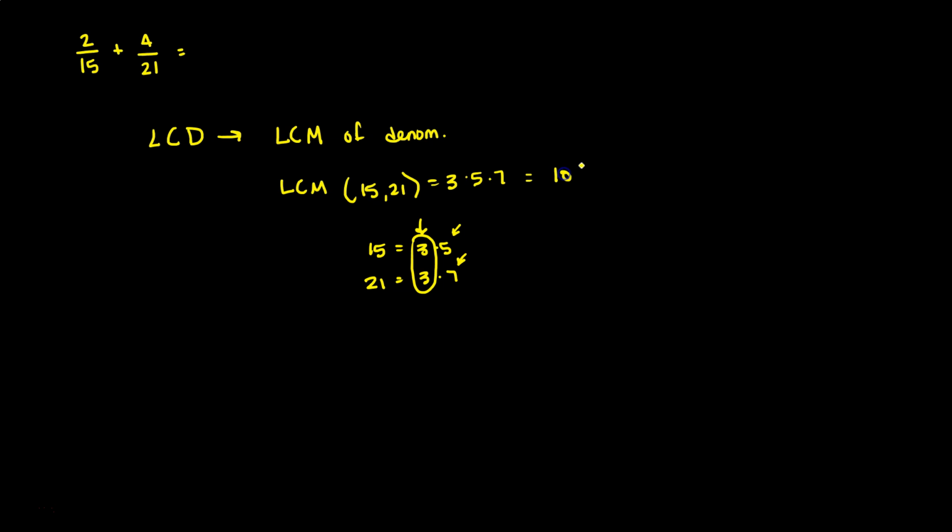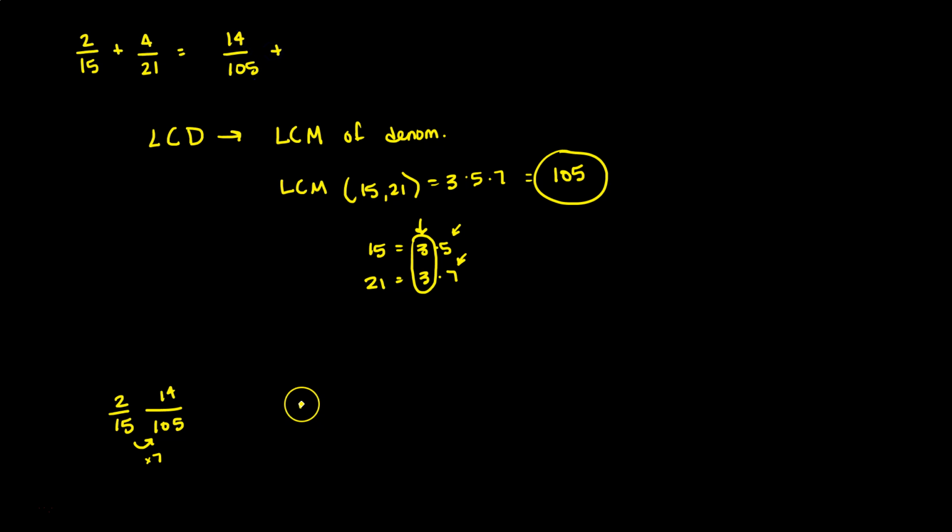That product comes out to 105. And what do you know? That is the denominator that we got when we simplified our fraction. So if we had used our least common denominator, then what we do is multiply up each fraction to make equivalent fractions. So 2 over 15, we need to write an equivalent fraction with the denominator of 105. So 15 to 105, I just need to multiply by 7. So 2 times 7 for our numerator, that would be 14 over 105.